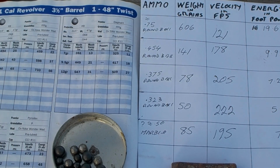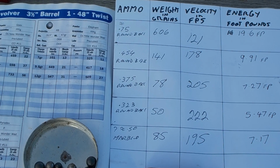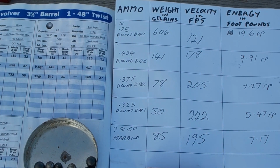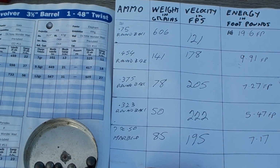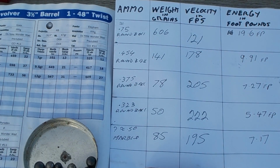So, that's my foot-pounds measurement. For that 600 grain lead, roughly 75 caliber round ball at 121 feet per second, I got 19.6 foot-pounds. Which is actually, just having a look at this black powder reloading manual, pretty close to a 31 caliber revolver with a 3.5-inch barrel in some loads. Obviously you can get more than that, but it is a little bit comparable.